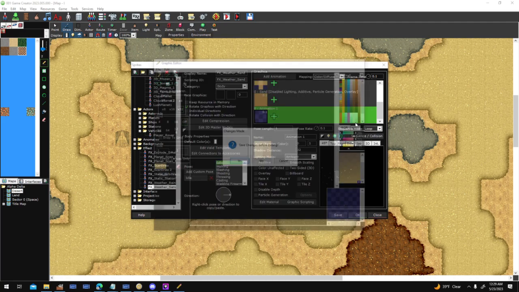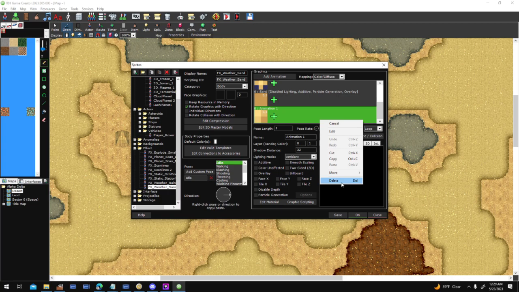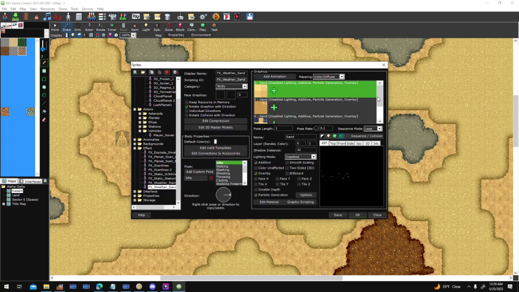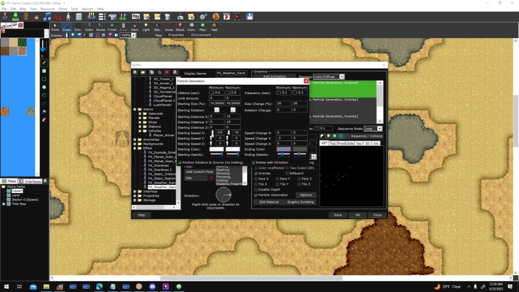Sandy brown, and I don't really need that dot, but to show you the other layers, they each have their own particle settings. They're all almost exactly the same with slightly different speeds, and I only want them moving left on the x-axis. I've got them set to a speed of 18. I had to fiddle around. You might have to fiddle around if you're doing this in yours to match the speed of your clouds. Everything's set to position, relative source, no trailing, rotate with direction, and there's some size change so that this tiny particle becomes an even tinier particle before fading out. I don't have it fading out all the way, but it just kind of disappears.